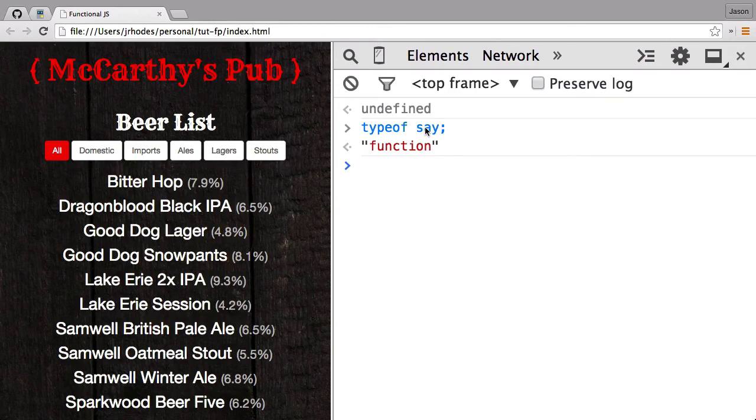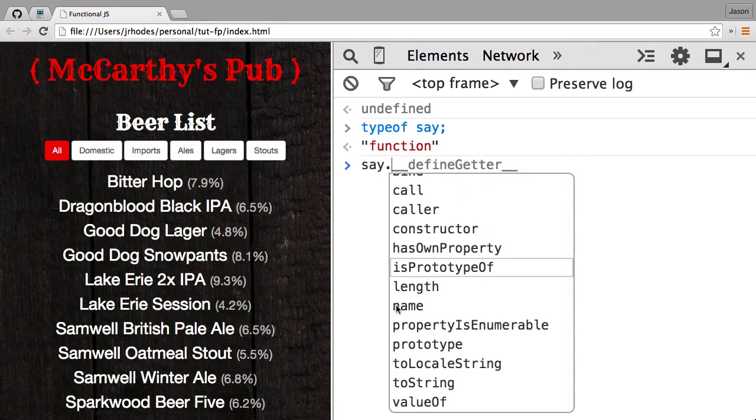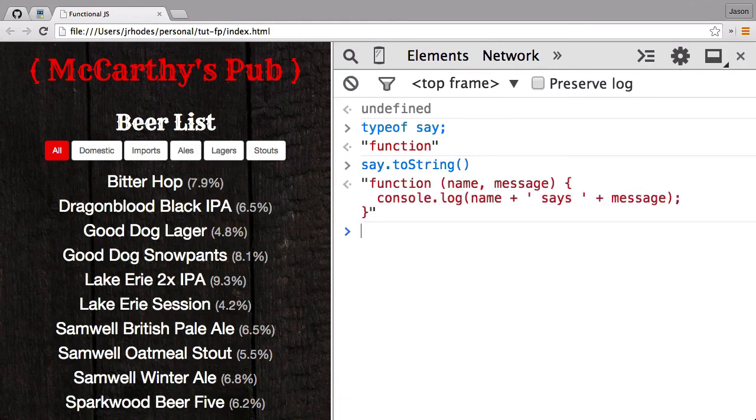The easiest one to look at is toString. So we're not running the function here, we're not doing the parentheses. We're just going to use the function called say and then dot to get at its methods, which in the console, it's going to actually show us all the methods that it has, right? So here's toString, okay? I can just click on it and run that, and that's going to print out the function as a string.